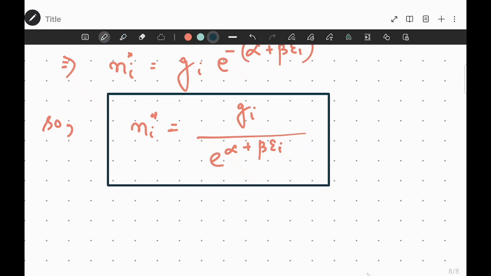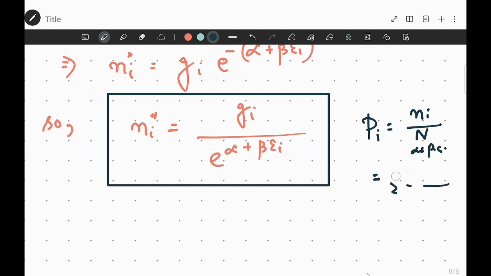This is not the partition function. Because in case of the partition function, you remember there was the denominator, there was a sum. Due to that summation, when you take the summation there will be a summation again here, and that will be called the partition function, because we are considering pi, that was ni by total N. So it will be gi divided by e to the power something. This is ni, and for capital N the sum will be there. So eventually it will become e to the power alpha plus beta epsilon j divided by the sum over these things. This was obtained, right, and this was called the partition function.